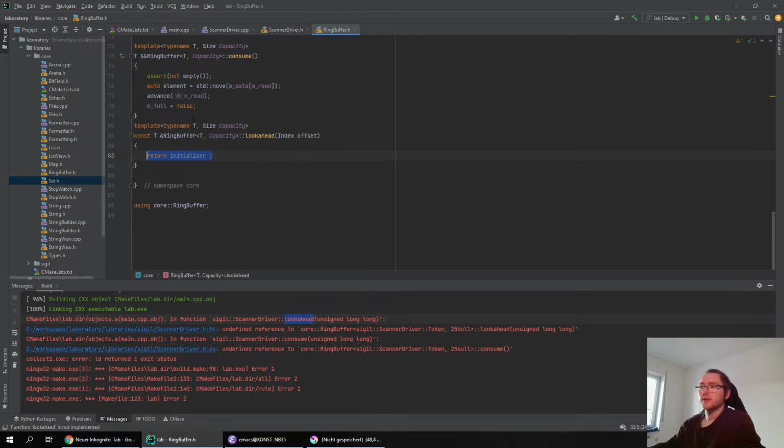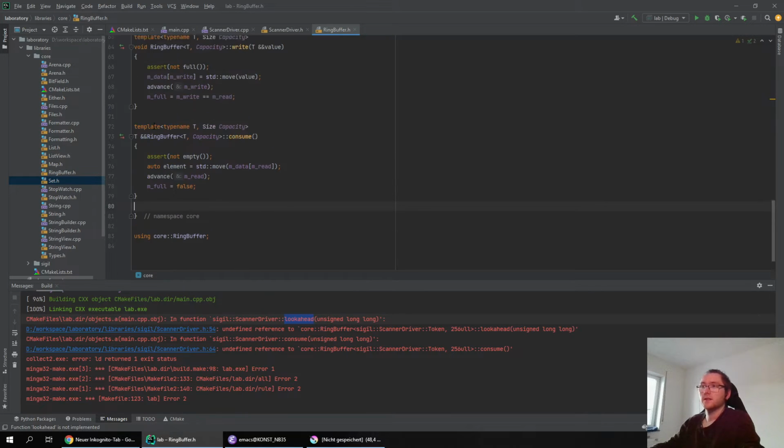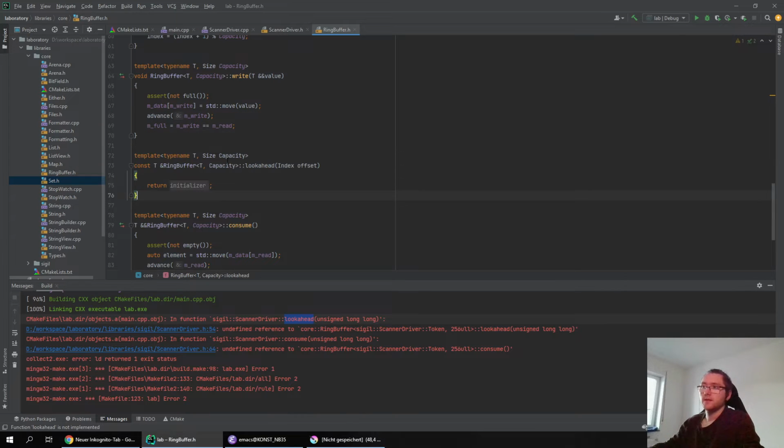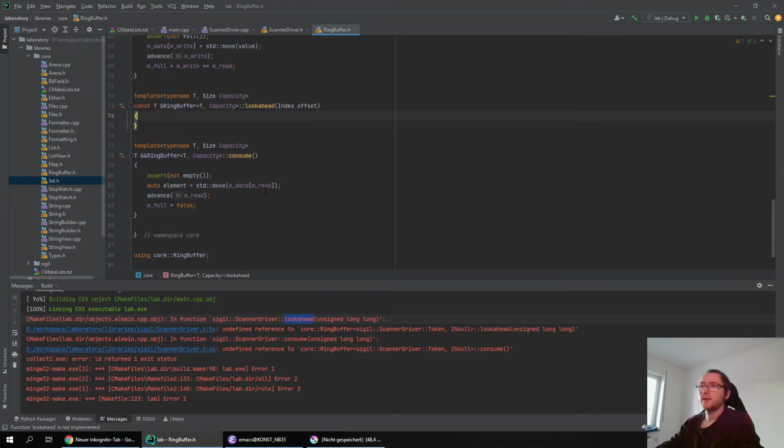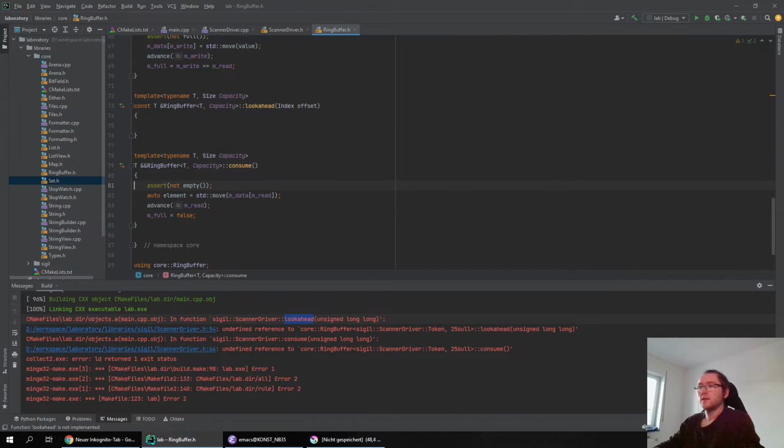Let's work on this API. So to look ahead at this index, basically I have to wrap the index around. Let's just write it out.